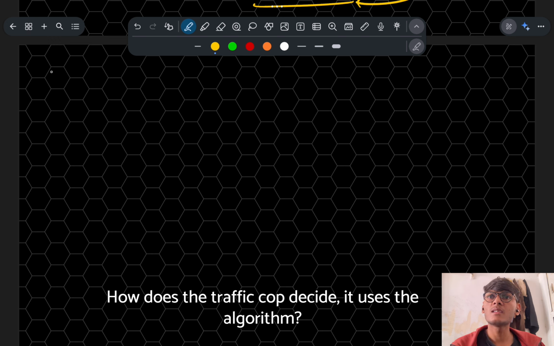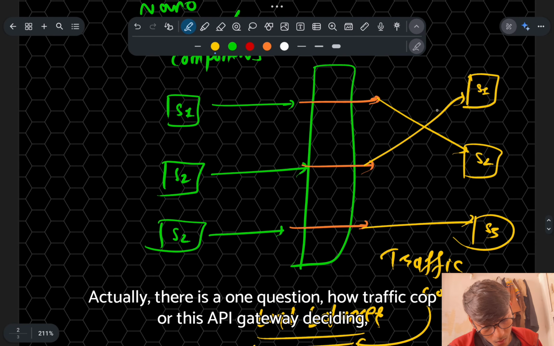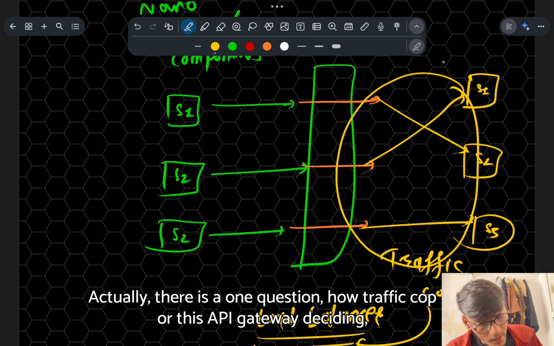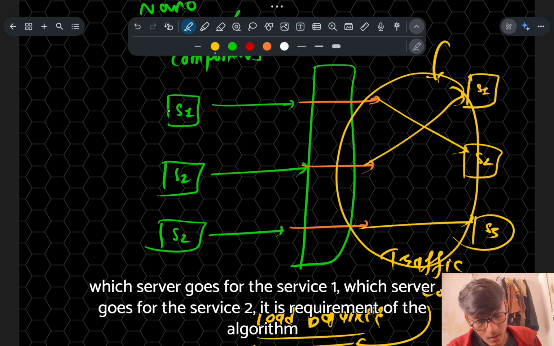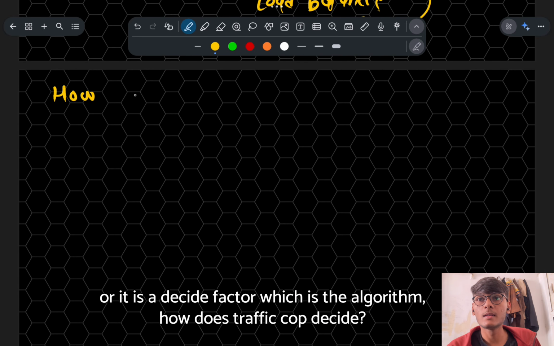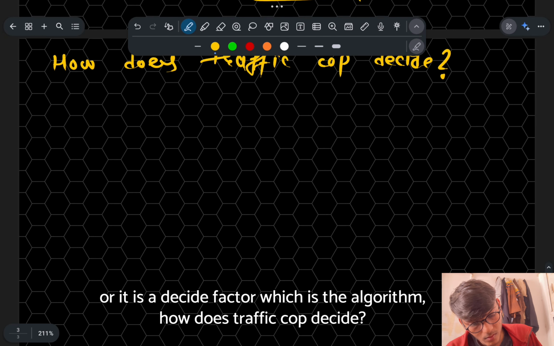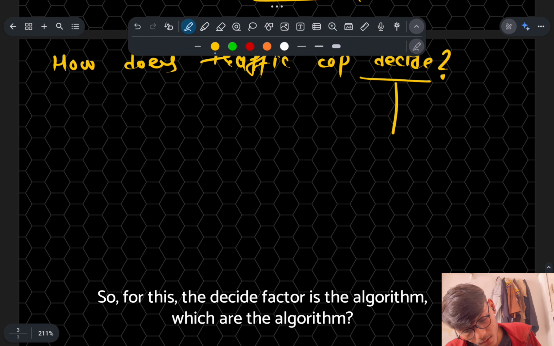How does the traffic cop decide? How does the traffic cop or API gateway decide which server goes for service 1 and which for service 2? The deciding factor is the algorithm.